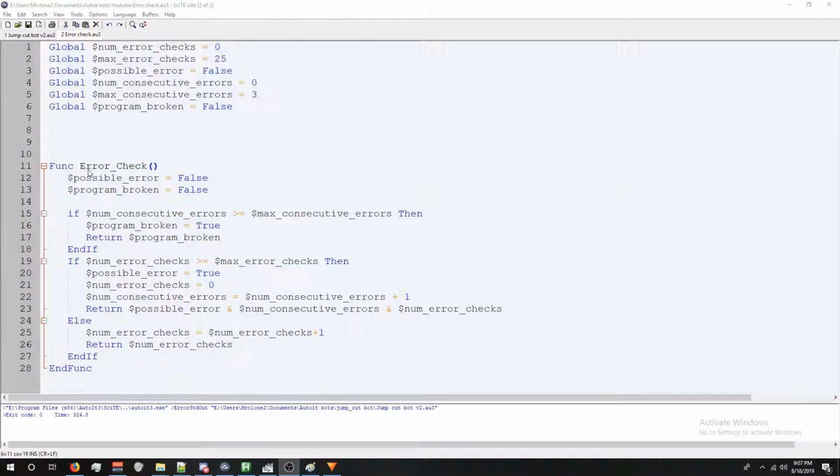If the change has taken place, all of this is meaningless. However, if the change has not taken place yet, it's going to keep on adding number of consecutive errors until it reaches program broken status. If somewhere in the middle, it starts working the way it's supposed to, everything gets reset. So this is basically a failsafe that if it takes this long to get it to work the way we want it to, let's just stop now before we get in trouble and get caught for botting.